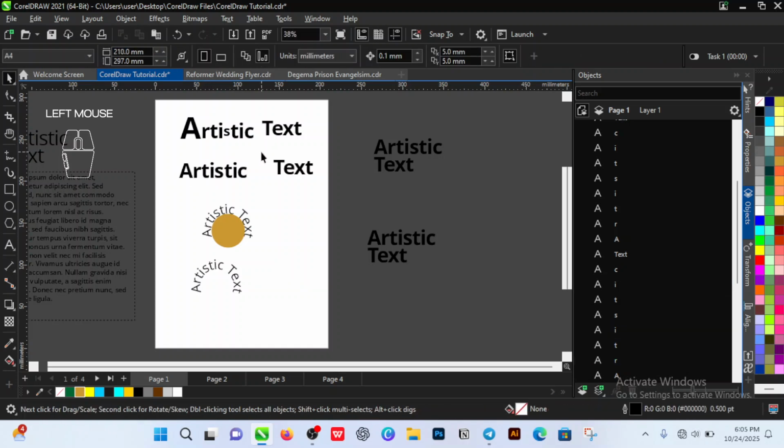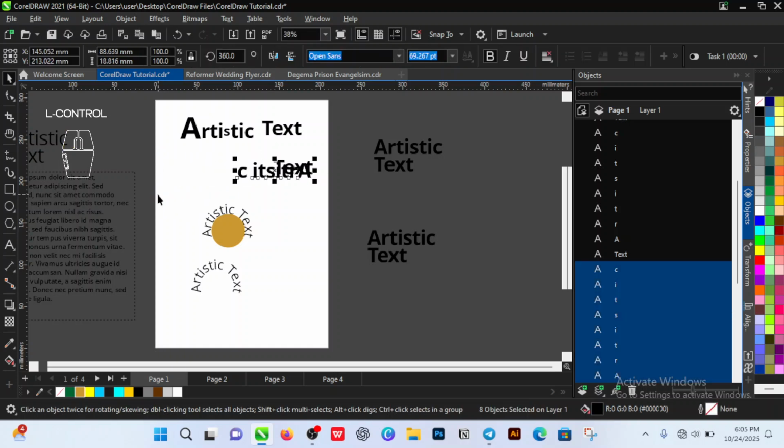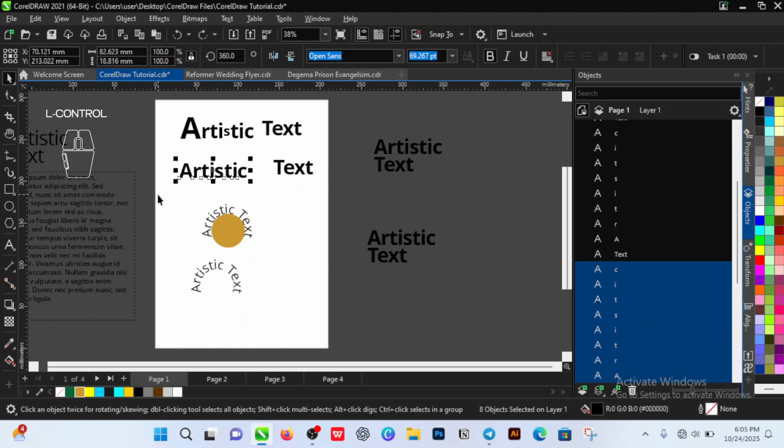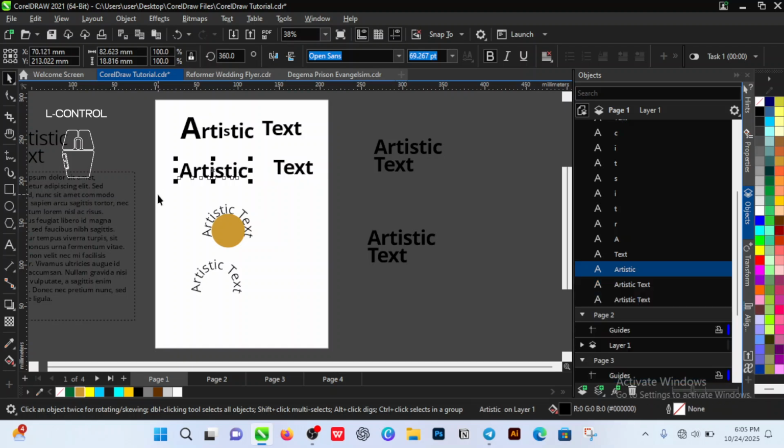And if you want to bring them back together, just select all of them and do Control L. Now, this might happen, but don't be afraid. Do Control Z and do Control L again. It's trying to pick the best format to arrange your text, whether to start from back to front or from front to back.